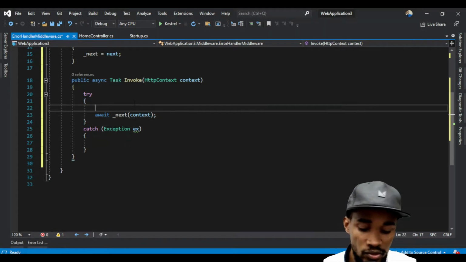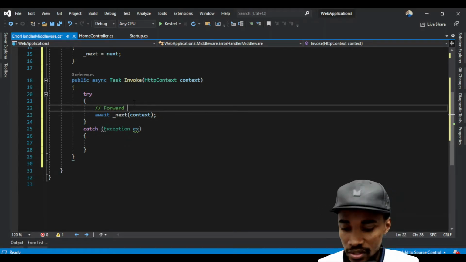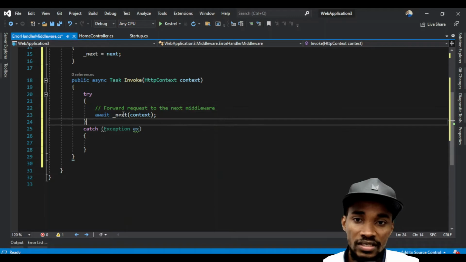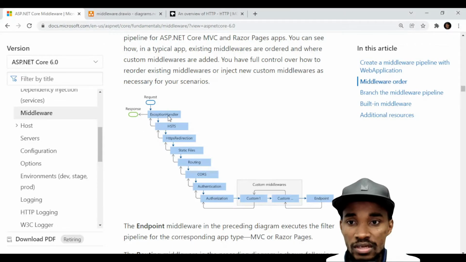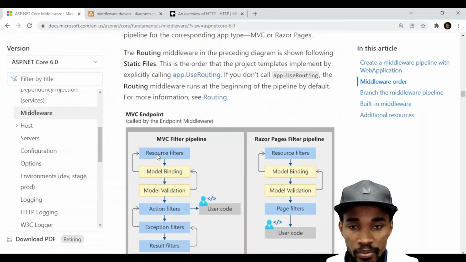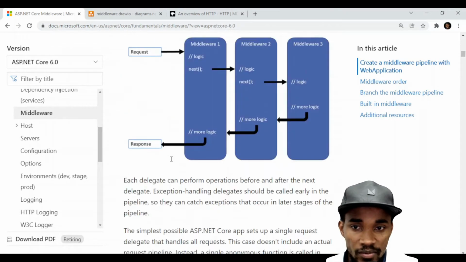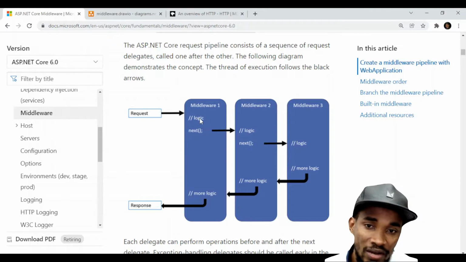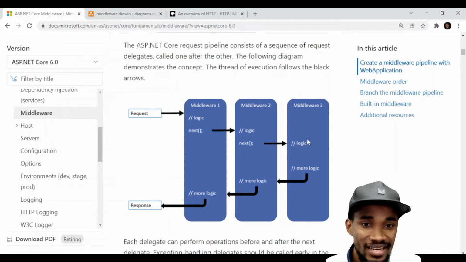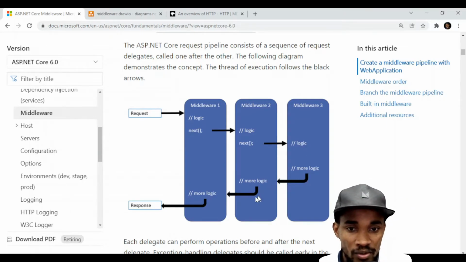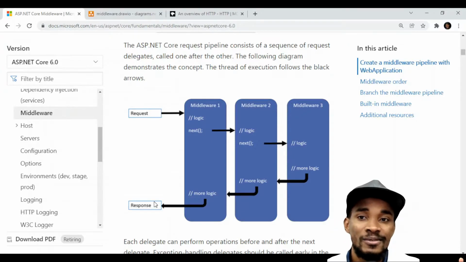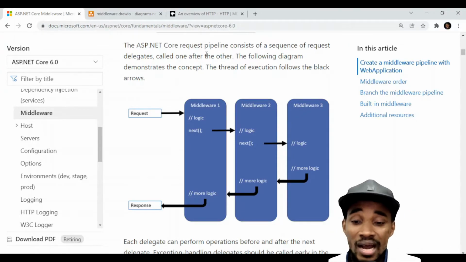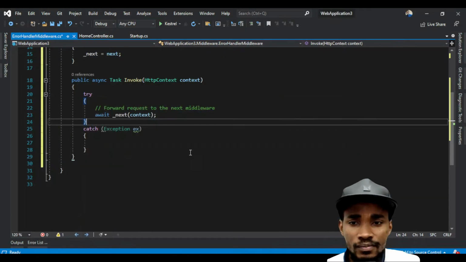We pass the request to the next middleware by writing it this way. This is what helps to forward the request to the next middleware. And let me show you in the image as well. Let's scroll up. Yeah, this place. You can see when the request comes in, you do some logic, and after your logic you pass it into the next middleware, and then logic, next, passing like that. And then once it's done, it goes back out with the response like that. So bear in mind that this is how the flow happens in MVC.